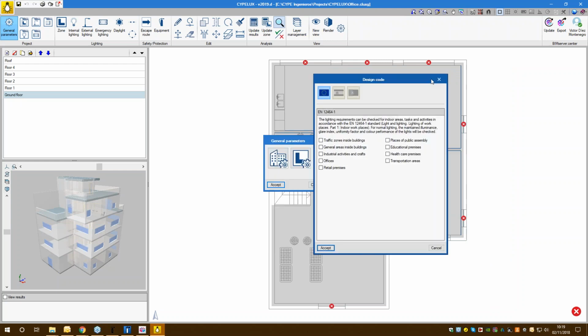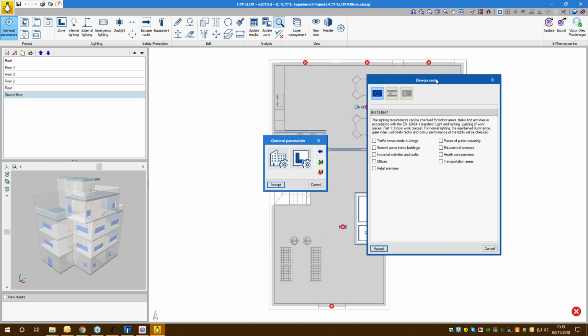Also, we have the possibility to import types of zones related to a code. For example, for Europe, we have the standard EN 12464. For Spain, we can import the information from the CTE, and for Portugal, from the RECS.